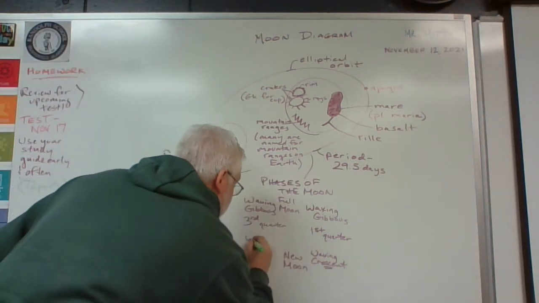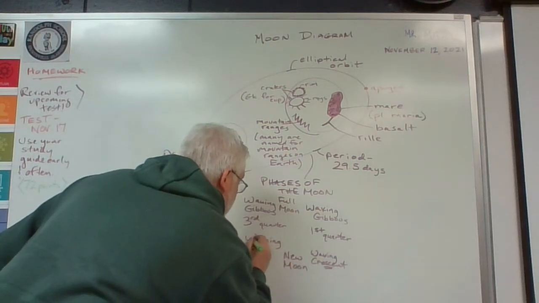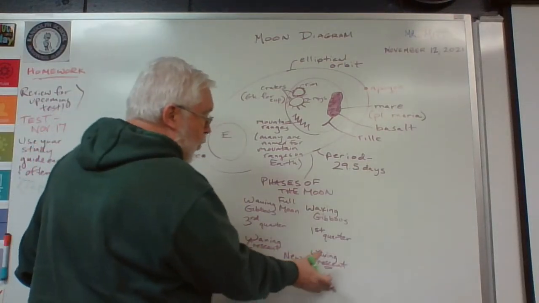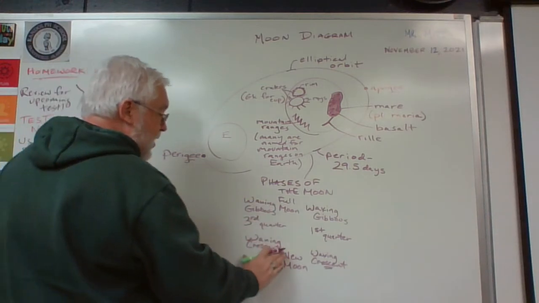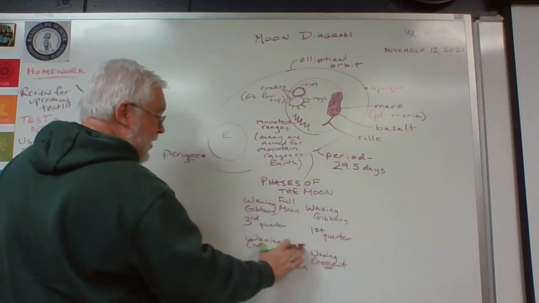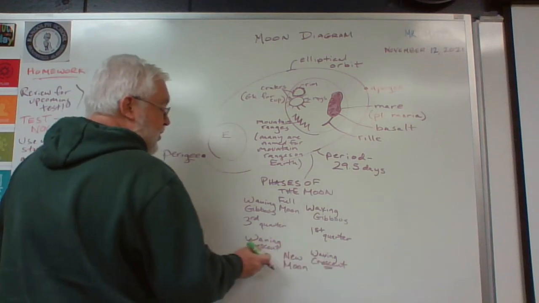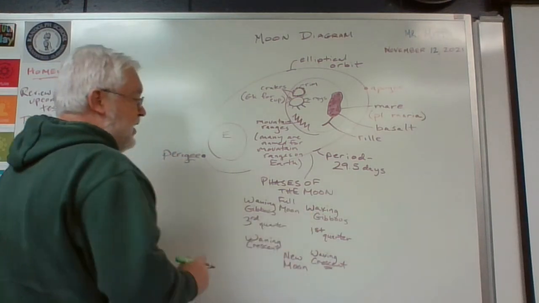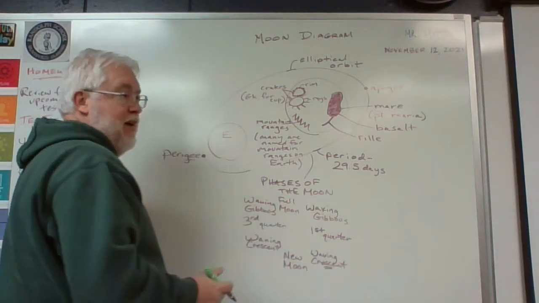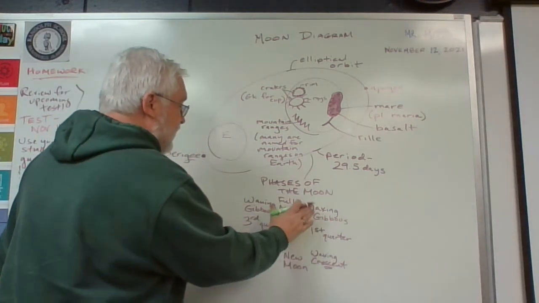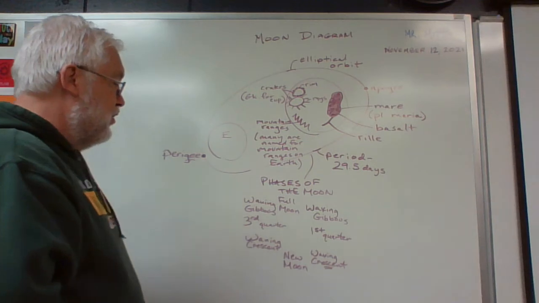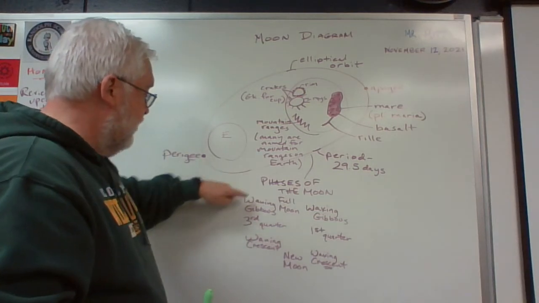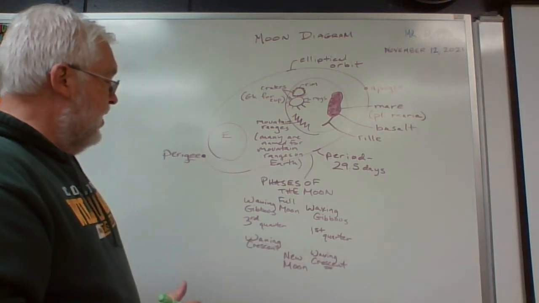And then we get to the waning crescent. So remember that we have waxing on this side of the diagram and waning on this side. On either side of new moon, we have crescent moons because just a little bit of the moon is illuminated at these points. On either side of the full moon, we have something more than a half moon that is illuminated, kind of the hunchback moon. And so we have the gibbous moons on either side of the full moon, crescent moons on either side of the new moon, and of course half moons after a quarter here and after a quarter moving off of the full moon here. So that's the moon diagram.